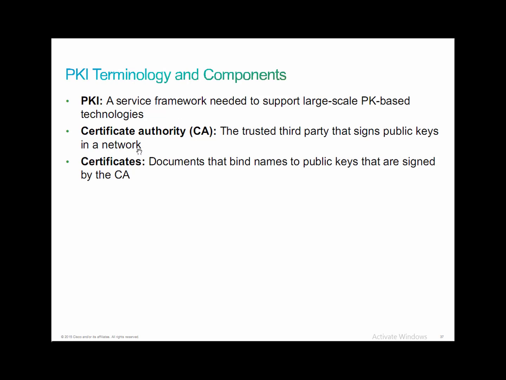What provides this overall architecture is what we call the public key infrastructure, or PKI. That's our framework where we can base these security services, things like encryption, authentication, non-repudiation. But it's a scalable solution, and it's become really a critical component to any kind of security solution that we see today. So we'll go through a little bit of the terminology here. It's kind of easy to understand, but we need to make sure that you guys understand this because we're going to continue to build on this. And this is actually something that you may be incorporating in your environment as well, this public key infrastructure. So it's very important to understand that supporting framework and what that involves.